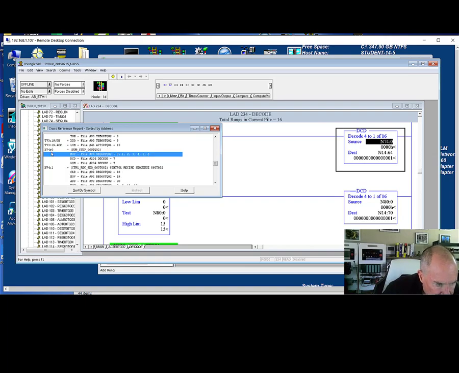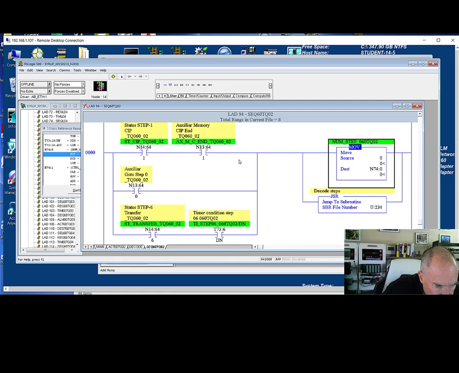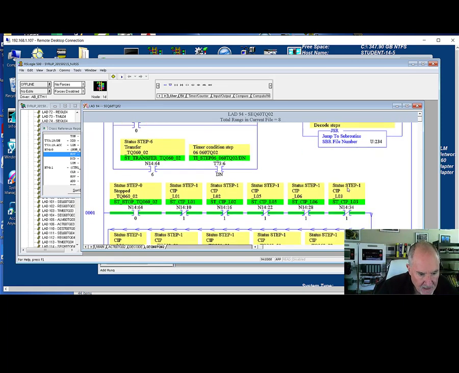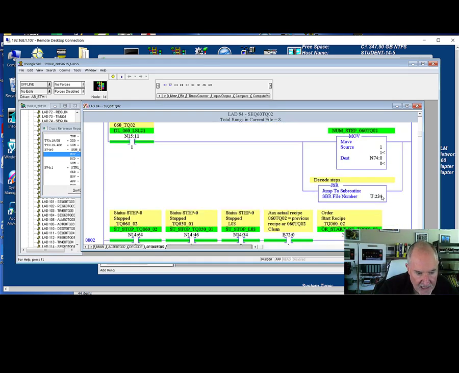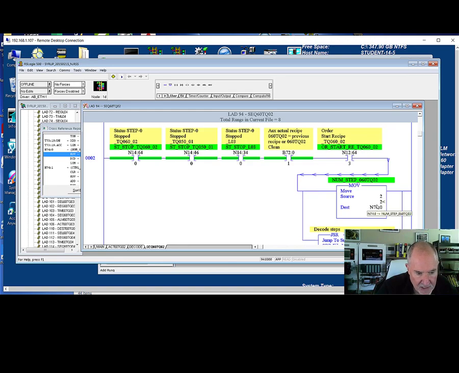So once again, N74:0. And here are some of the individual bits that make that happen. This will move a 0 into this bit. Sometimes I'll find after that, into this word rather, something will move a 1 into this word, a 2 into this word, and such.